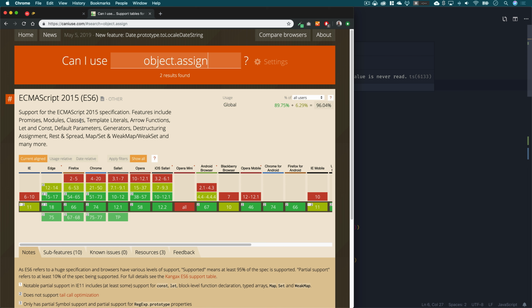So it's another one of those questionable issues that you may want to do a little bit of research on your target browsers to figure out if you want to do that. There is, once again, a Babel configuration you can drop in that will transpile this to a different method, or it'll do like a polyfill, essentially. So just keep that in mind. Object.assign is a little bit newer.